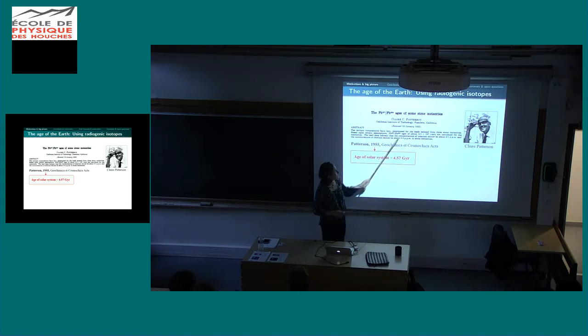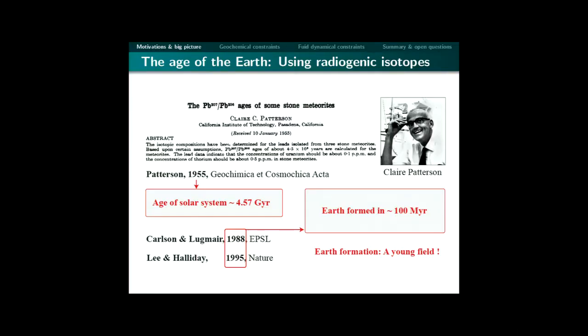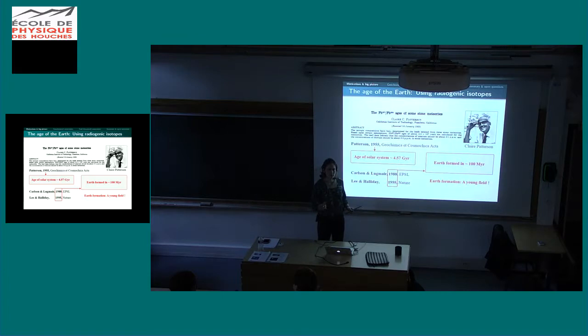Claire Patterson was the first one to give a precise estimate of the age of the Earth, or actually the age of the solar system, I should say, because he dated meteorites. He gave a value which is really close to the accurate one: 4.5 billion years, sorry. So that gives you the age of the solar system, but what about the Earth? It's actually quite recent that we can differentiate between the age of the earliest minerals in the solar system and the age of the Earth.